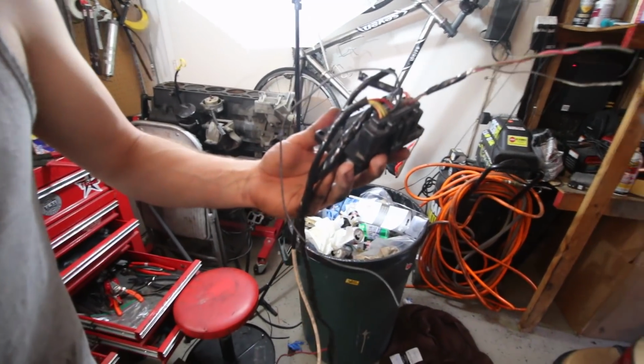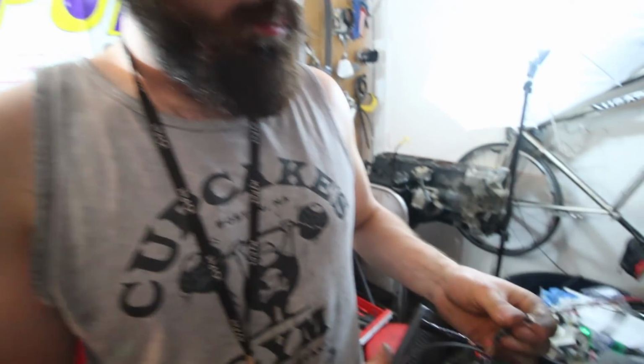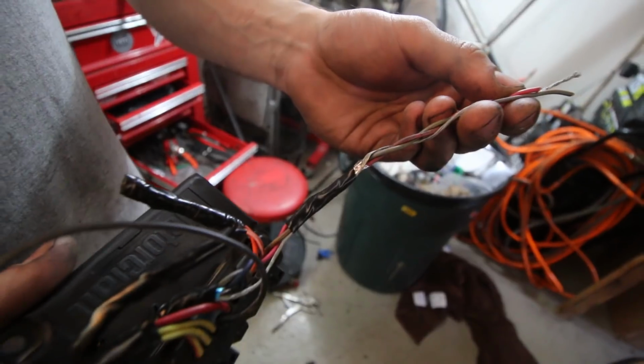What's difficult is just making sure that everything's neat and is where it needs to be, and shielding the wires properly so you don't get any interference with the low voltage signals. Yep. So we'll hook this up and then it should be pretty much good to go.